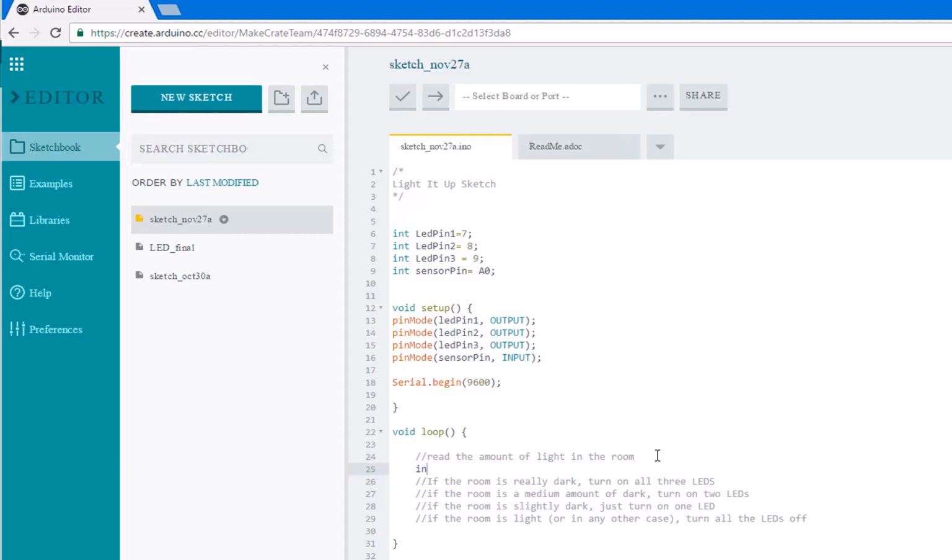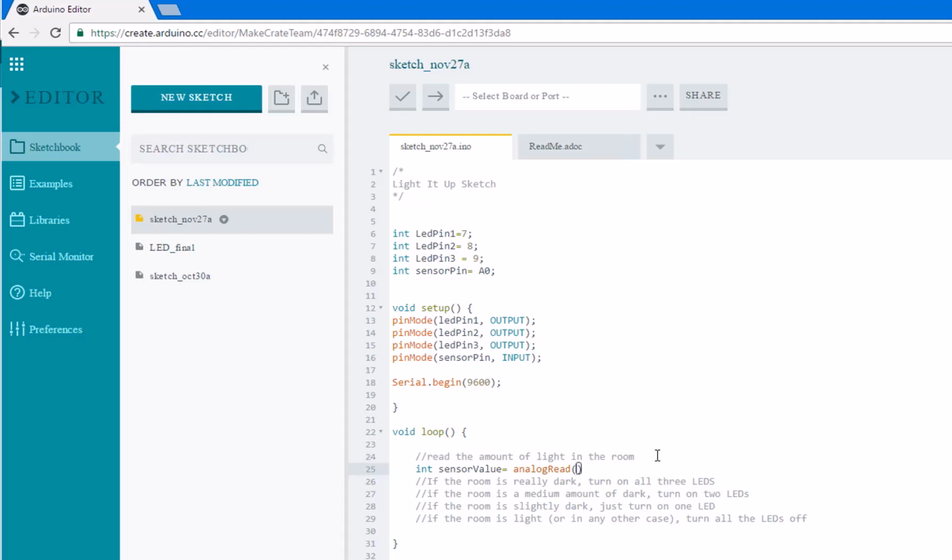We're going to define that variable as an integer, and we're going to call it sensorValue. We're going to let that equal the light reading that we get from our sensor. The way we collect that information is to use a function called analogRead. It's an analogRead because it is an analog pin.